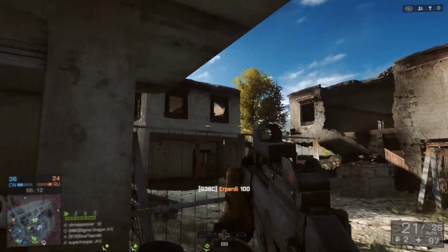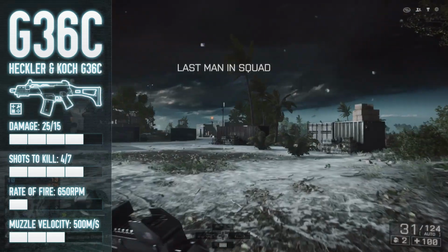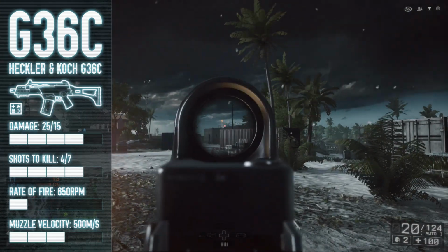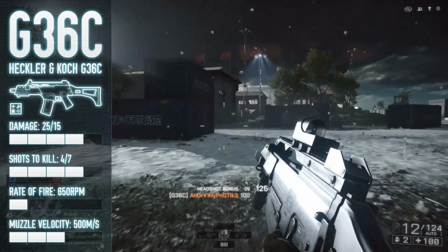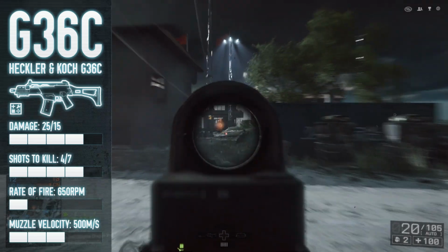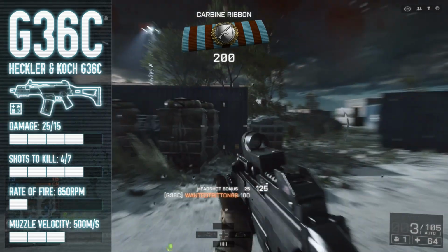G36C in Battlefield 4. So design-wise, the G36 by H&K is one of my favourite looking weapons, but it's a shame that its performance from its Battlefield 3 days hasn't survived into BF4, as we'll talk about throughout this video. But being a carbine weapon, it's got many of the same stats as a lot of the other old kit weapons, starting off with its damage figures, which come in at the usual 25, dropping off to 15.4.